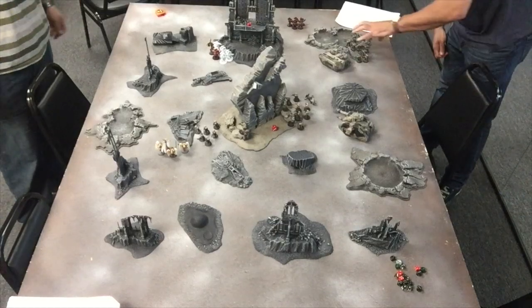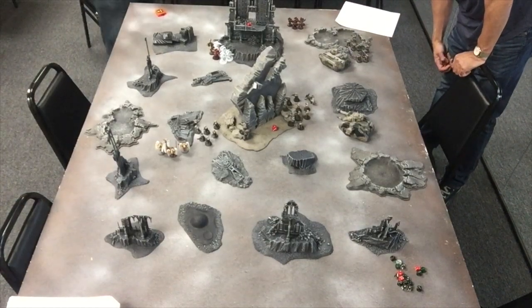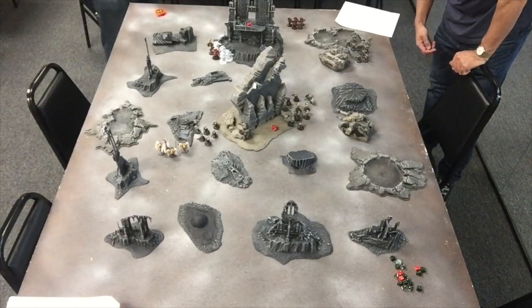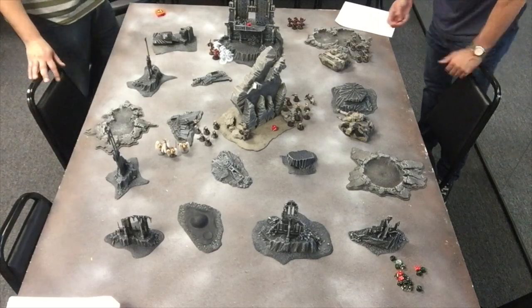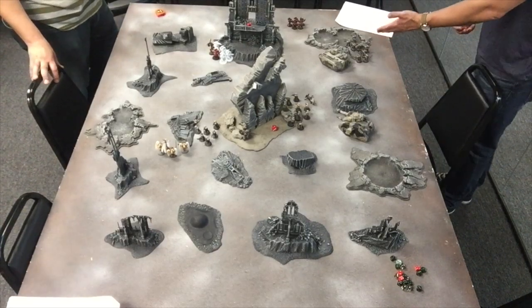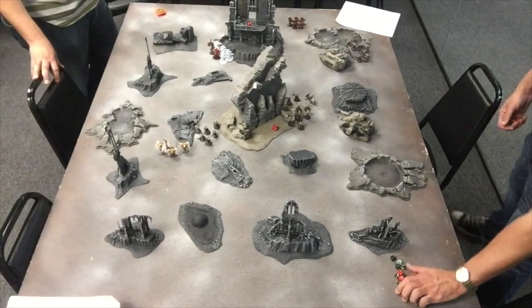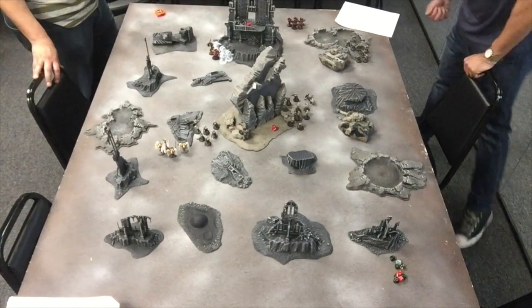Okay, so these guys will fire here. They only get cover if they're inside. The way we roll it, they've got to be inside that little crater. So three of them are in cover. How does that work for the unit, if some of them are in and some are out? I think you just kill the guys that are out first. I don't know exactly. That's a good question.